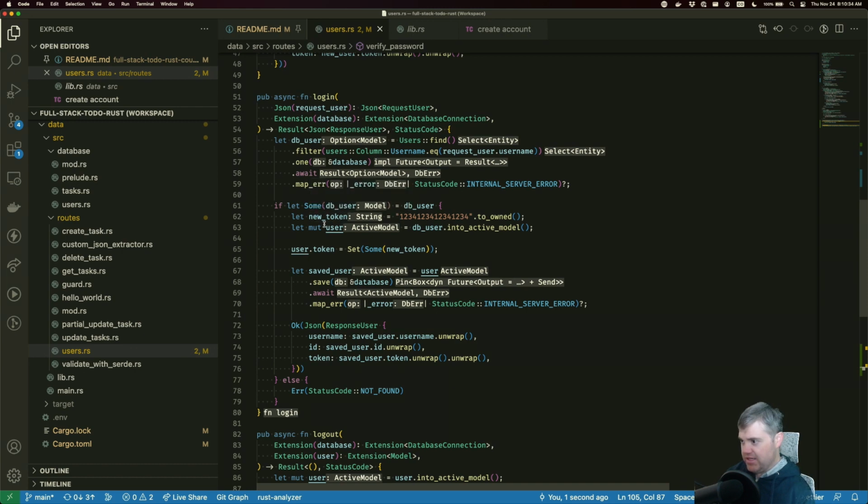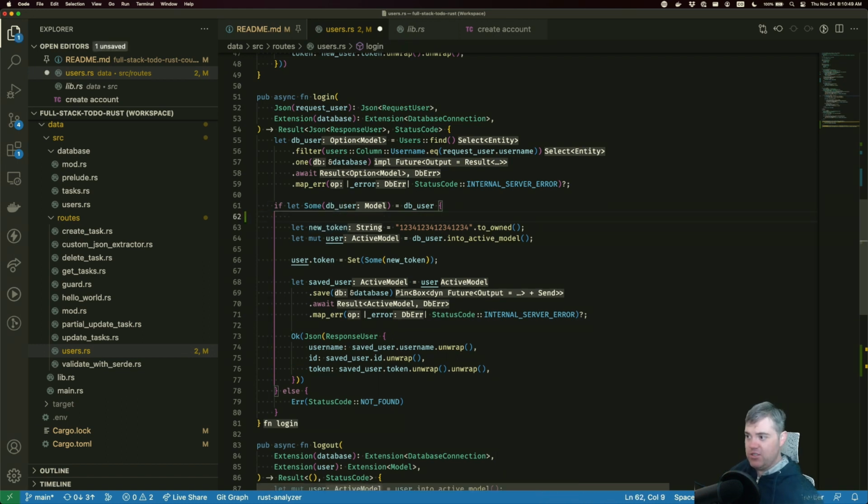Token equals this thing user. Right, so I'm creating... okay, so if we found the user, then create a new token. So I first want to verify the hash.